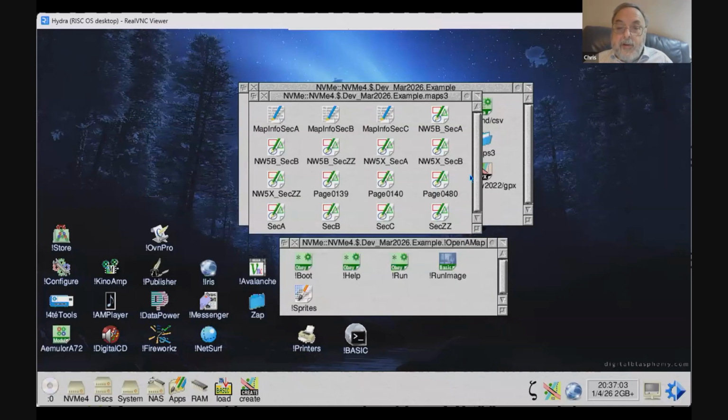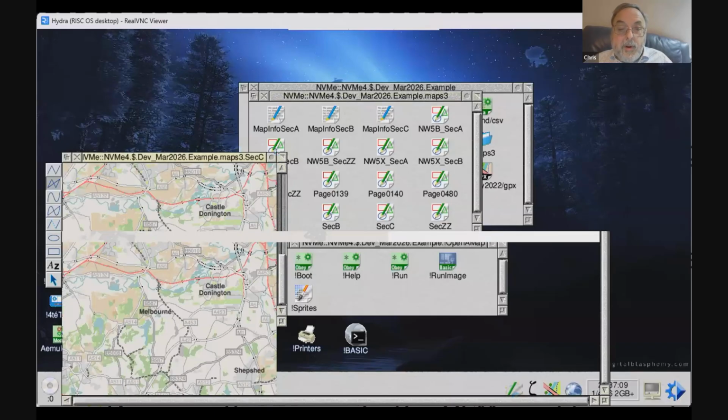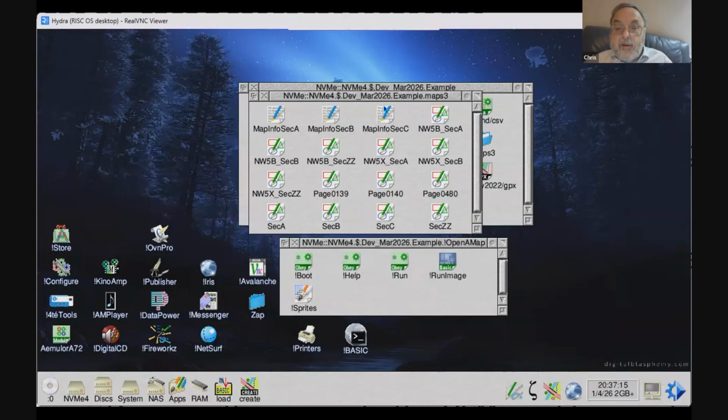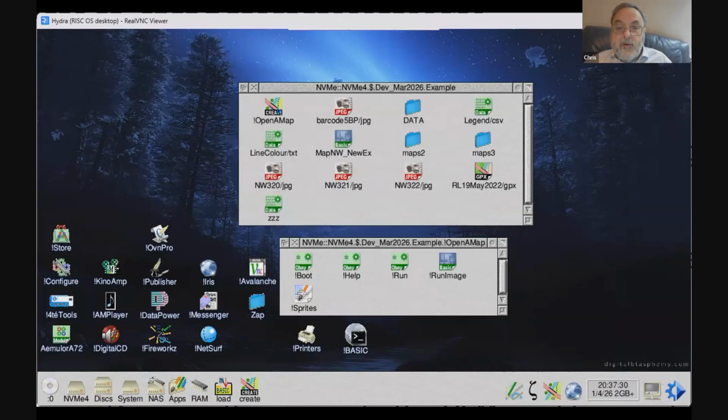So what it's done is produced the map itself there, which is a draw file, for Derby, Nottingham, Loughborough. It's produced data statements so a file knows exactly what the coverage is of the draw file, which can be used. Don't worry about the other files there because they're what I shall show you in a moment. Now, that was open a map. If I now, let me think, yes, if I now run this BASIC program here, this program, I will show you first.